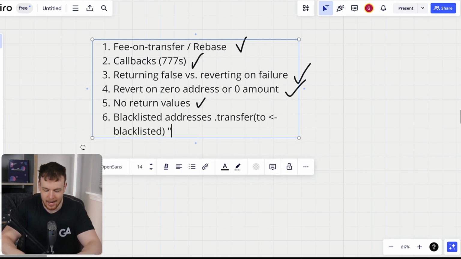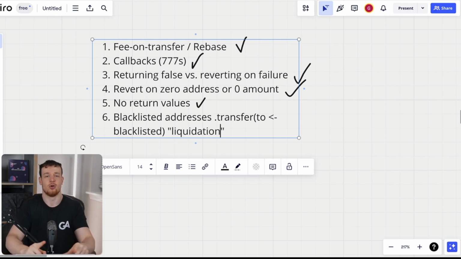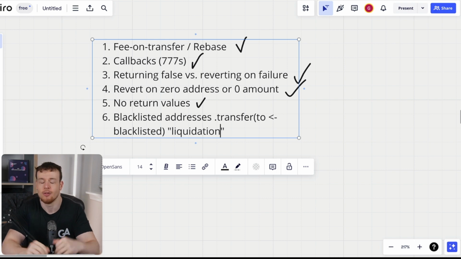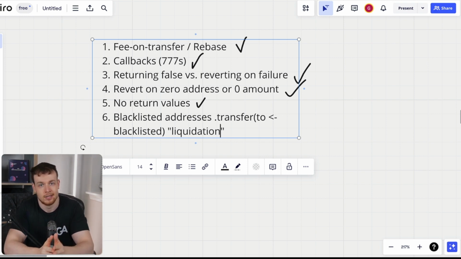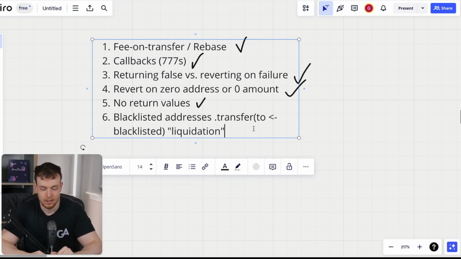Let's think about what happens in a liquidation, right? In a liquidation, we need to close a position. Otherwise, the protocol might take on bad debt, right? Or the position can go insolvent. And then, that insolvency causes the protocol to take on bad debt, right? So liquidations have to happen. They have to happen fast.